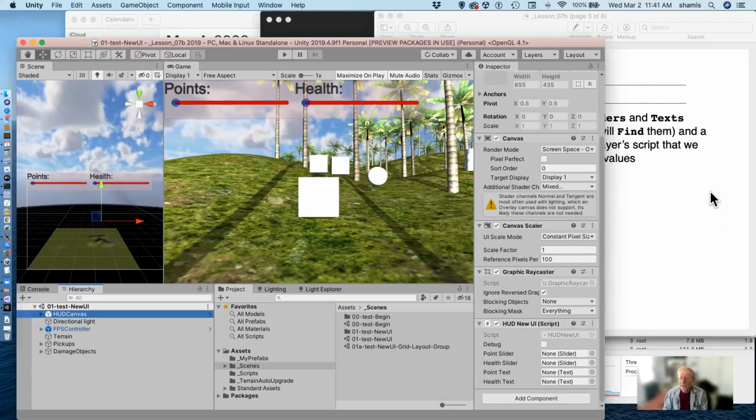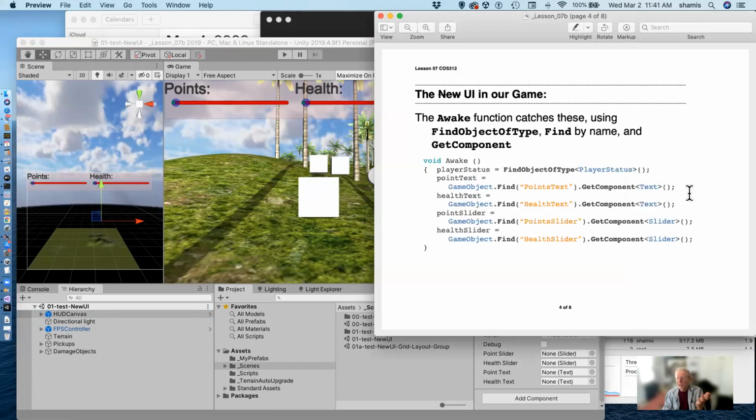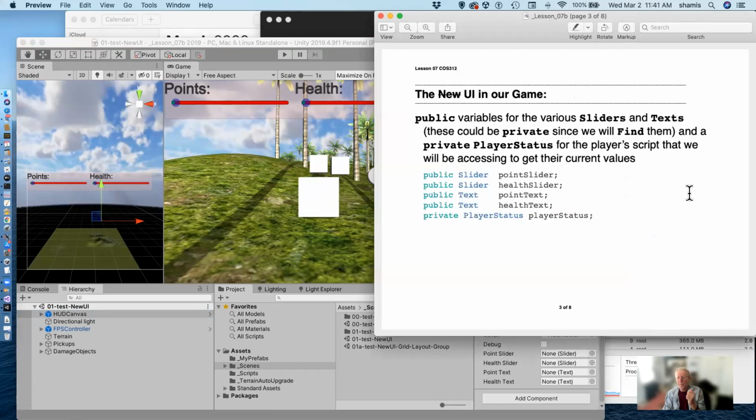Here's my little debug function that I won't show in the script, but that just prints debug information. I have public variables here for the sliders and texts. Because I'm going to find them, I wouldn't need them to be public, but it's nice to be able to see what we've got here.